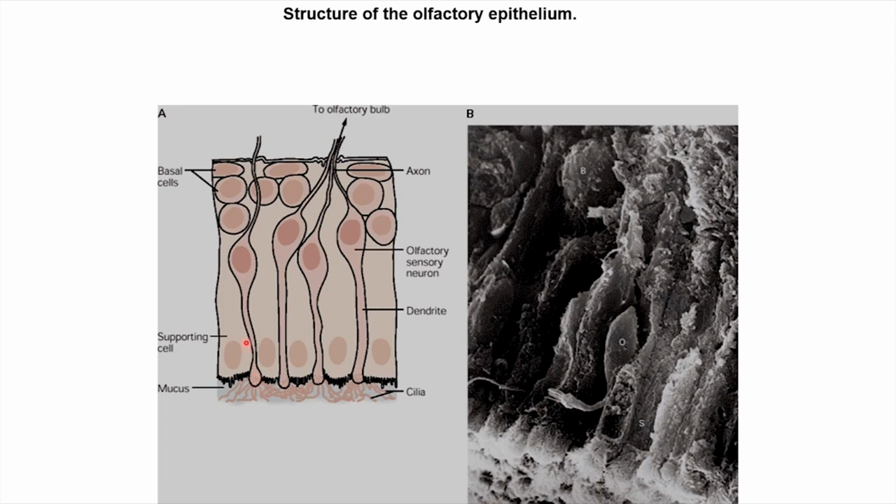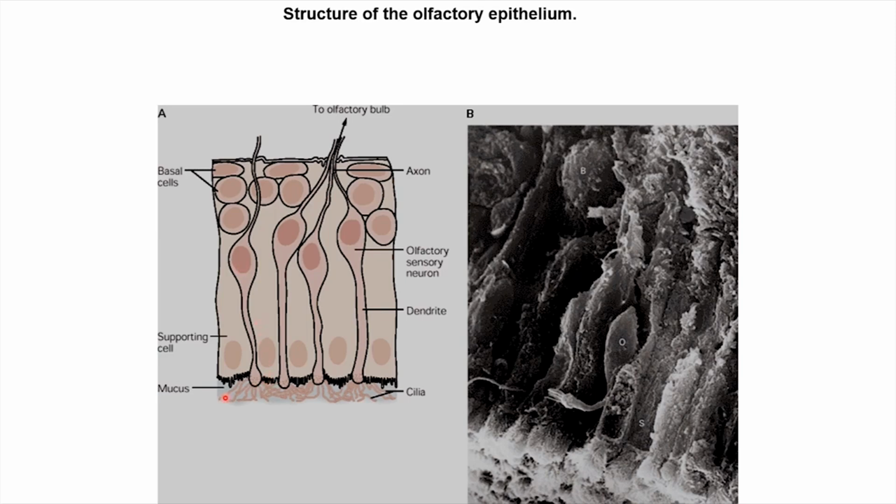There are two other types of cells that are present. One is supporting cells. These cells provide structural support as well as metabolic support that helps in maintaining the nutrition for the olfactory sensory neurons. And there are also basal cells. These are basically stem cells that can form the supporting cells or form new olfactory sensory neurons. Although most neurons in our nervous system do not regenerate, olfactory sensory neurons are one of the few types of neurons that actually change over the lifetime of a person.